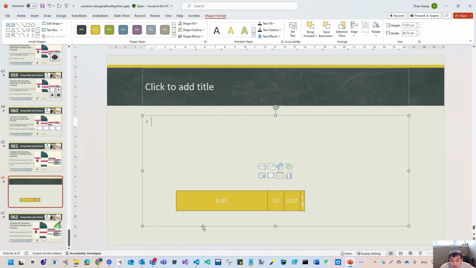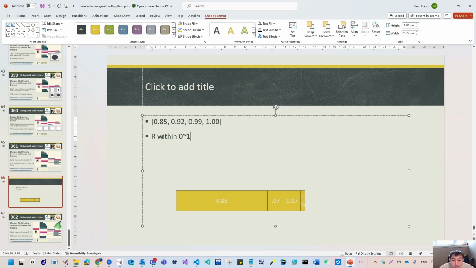And our accumulated list, the sum probability, is 0.85 and 0.92, 0.99, and 1.00. So R is random, within 0 to 1.